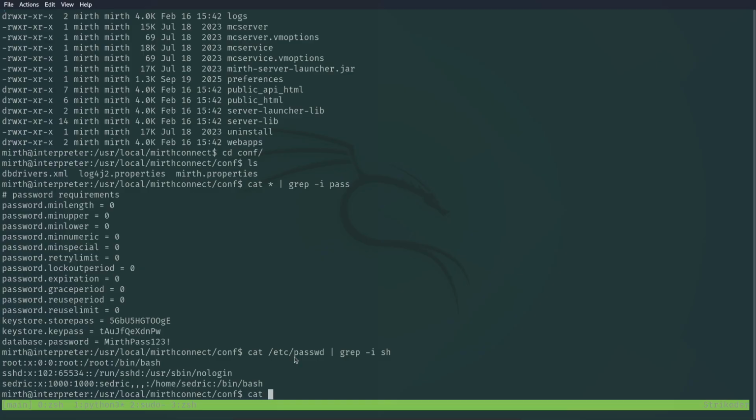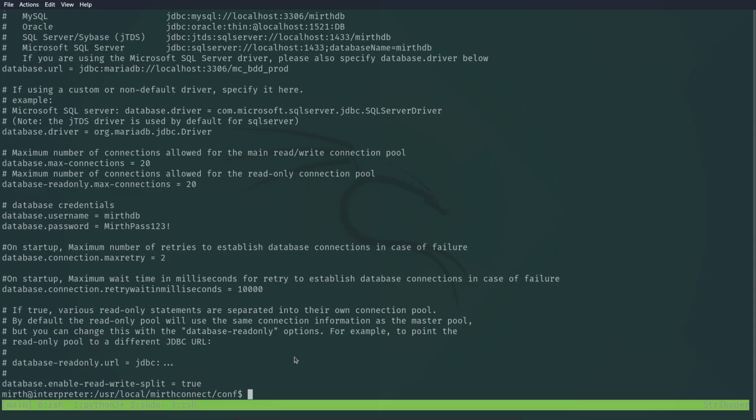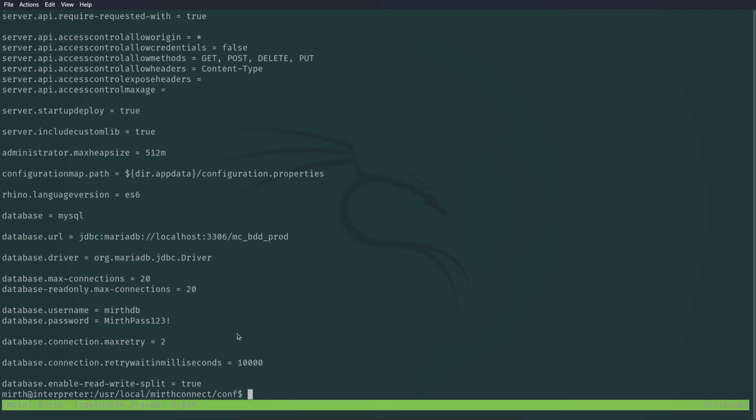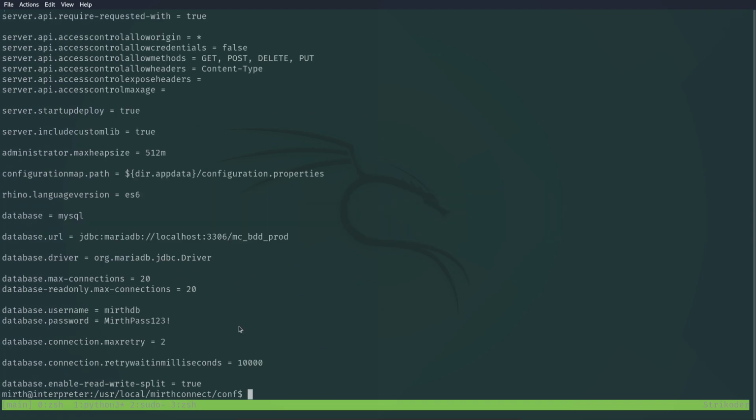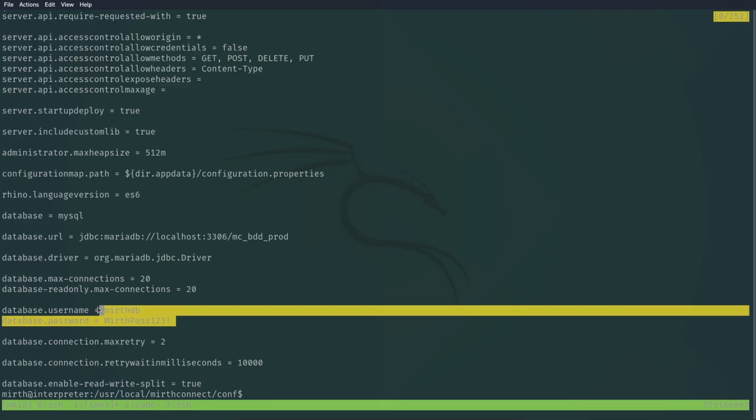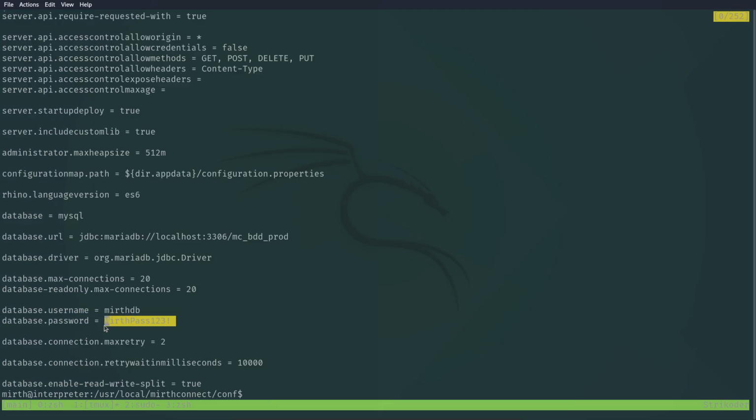For now, cat mirth.properties. I would grep -v hashtag to remove the comments. We can remove the empty lines as well. However, I'm interested in the DB username and the password. So mirthdb.